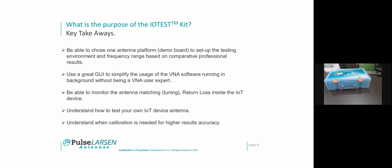Then, once you are sure with the software that we co-developed with Copper Mountain Technologies, once you have measured the right plot compared to what is saved in the device, you will be able to connect that antenna analyzer to your product and verify that the antenna impedance and the antenna return loss in your device will be correctly measured or not. And therefore, you will be able to compare to an existing reference board and do an analysis of whether the antenna is well tuned or not. The software will show you very quickly if it's good, if it's bad, if it's great.